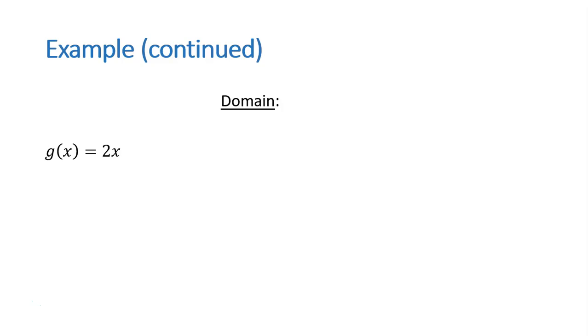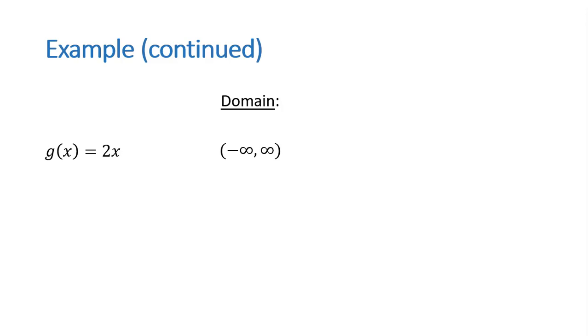And then we just want to determine, is there anything from all real numbers that's going to give us a problem? The only two cases where we run into a problem are situations where we have a denominator and we could divide by 0, or if we have a square root and we could potentially make the number under the square root negative. Those are the only two cases we have so far where there's an issue with domain. In this case, our function g of x is equal to 2x. It doesn't have a denominator, it doesn't have a square root, so neither of those cases apply. So that means our domain is going to be all real numbers.